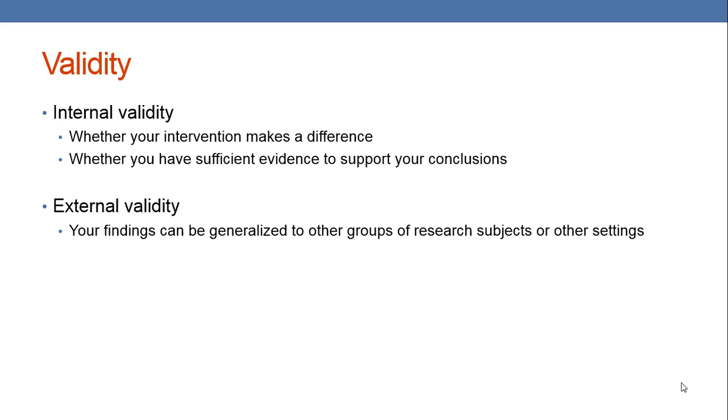External validity has to do with whether or not the findings you have from your intervention can be applied to another environment. Lots of times researchers think about this as doing an intervention in one hospital and then taking it to another hospital and another hospital and another hospital. But the way we would think of it within a hospital is doing an intervention in a clinic and then applying those same methods to the same intervention in another clinic.